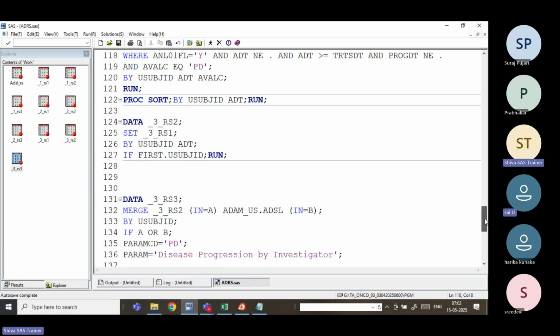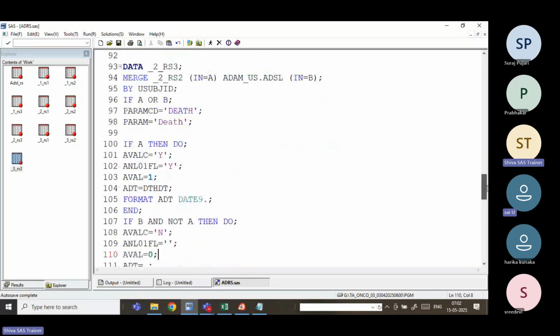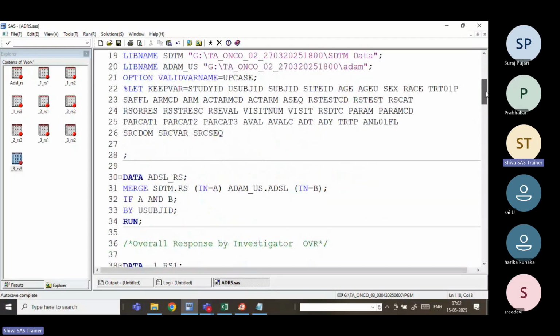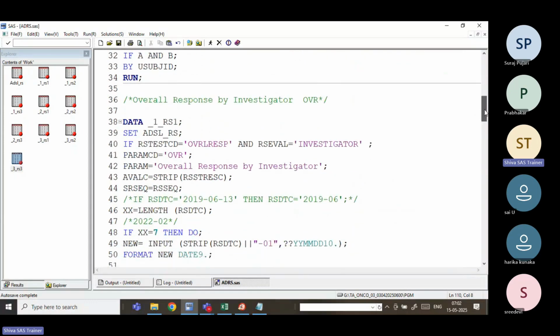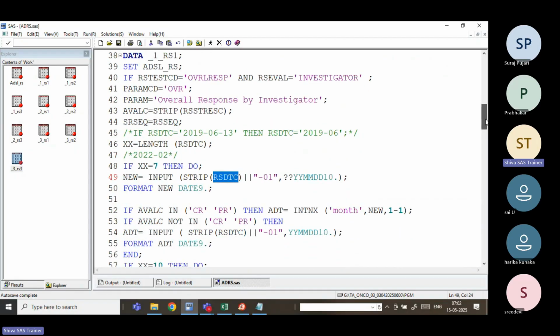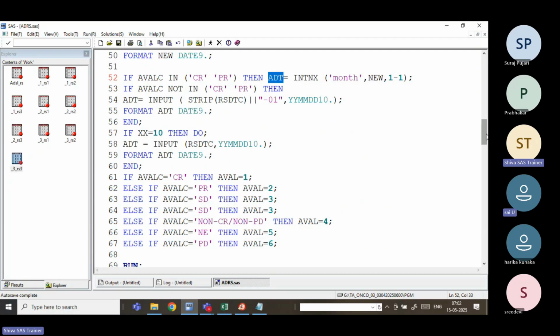Yeah. So, is it mandatory, sir, to remember that at ADaM level, if it is derived, it should be in DATE9 format? Yes, because no need to apply it to the SDTM variable. RSDTC variable is coming from the SDTM, but we are not touching that variable. So we just use that variable and create our analysis variable. As per the SDTM standard, that should be ISO format, but in case of ADaM, it should be DATE9. Okay, whatever we are getting from there, we are converting into our analysis data. Exactly. Yes. Thank you.